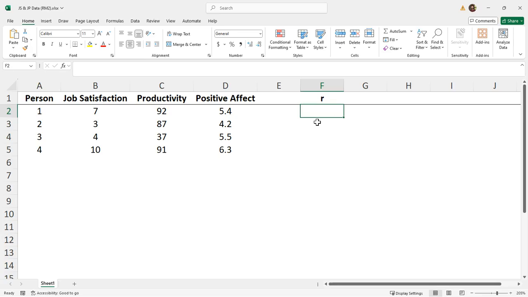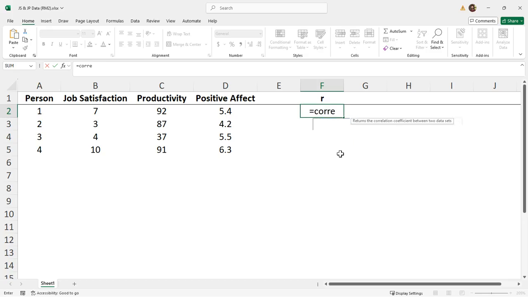So to get the correlation, click into whatever cell you want the result to appear in, say equals, and then start spelling correlation, CORREL, and you can see it knows what I want. It's trying to autocomplete it. I'm working in Windows, so all the commands I mention may be specific to Windows, and you may have to adjust a little bit if you're on a Mac.